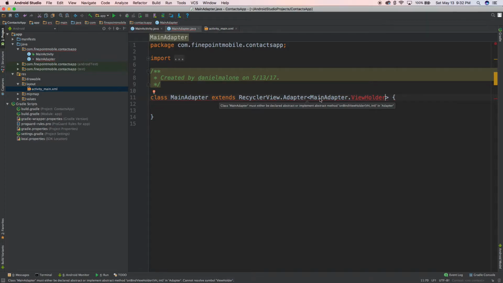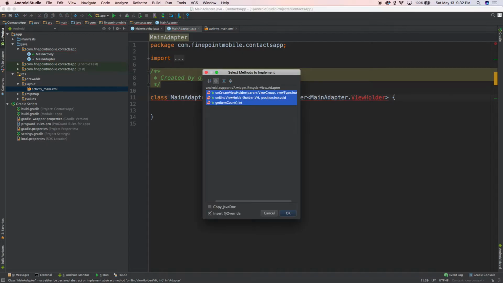And you'll notice we're getting a lot of errors here. So what can we do? Put our mouse over it, and for the next couple of seconds, I'll do it really fast, but you just notice whenever there's a red squiggly line under something, it means that it's having a problem with it and it won't run. So I'm going to put my mouse on it and do Option Enter, Enter, Enter.